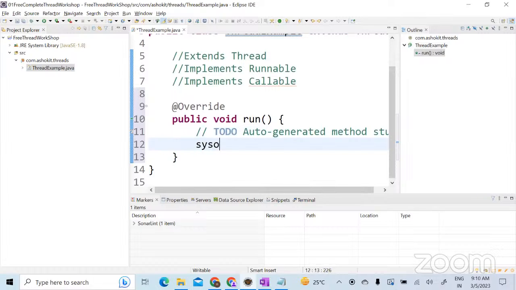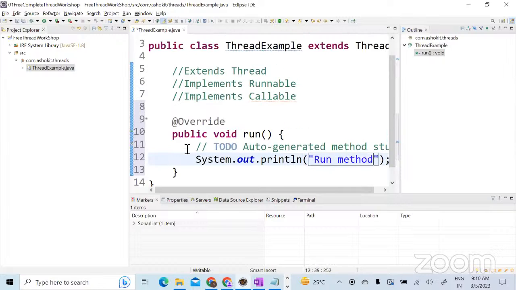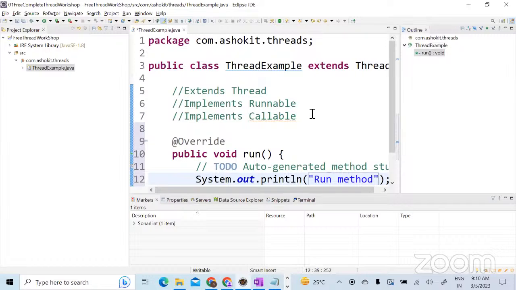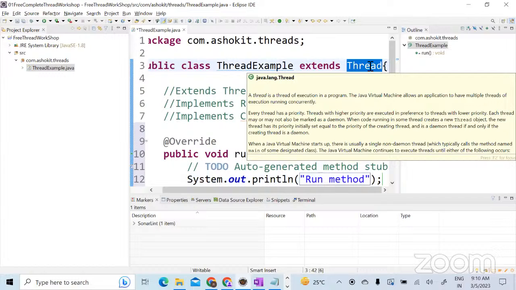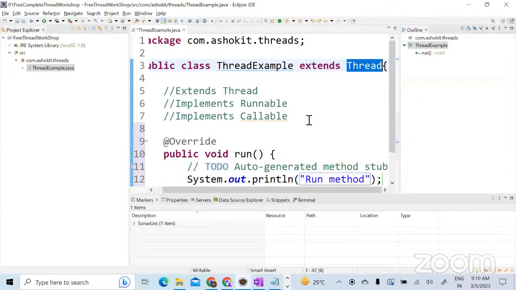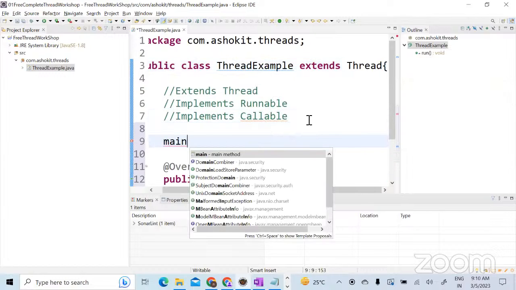Any thread in Java that you create using extends Thread or implements Runnable will create an independent path, and the path will start from the run method. That is the reason we need to override the run method. If you don't override it, the Thread class run method will be called, but can I write the code over there? No. Now let me create the main method.